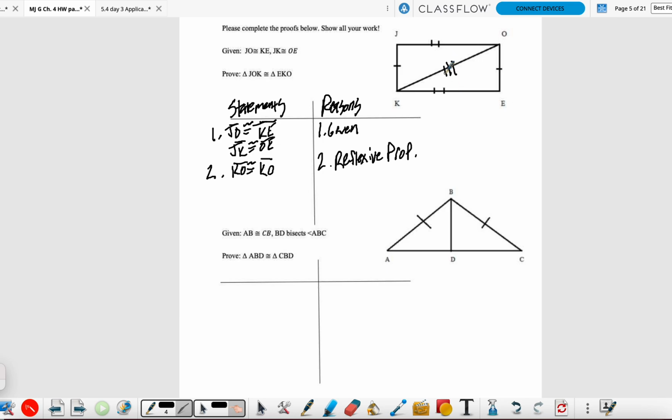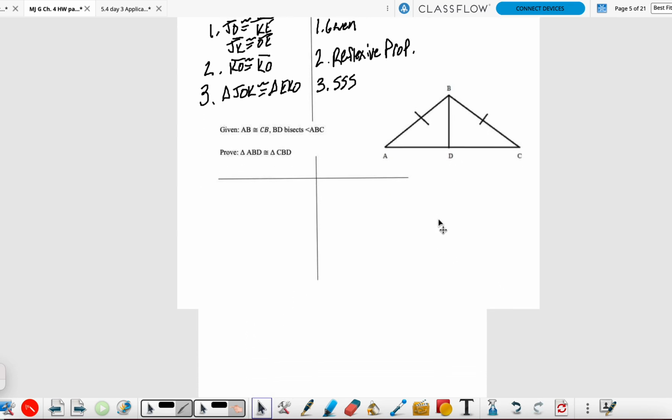Now if you look at your picture, you have this triangle up here with 3 sides, the triangle down here with 3 sides. So we can say the triangles are congruent because of side, side, side. So triangle JOK is congruent to triangle EKO because of side, side, side. If you did it just like this, maybe you did okay and it's congruent to okay, you should feel really good about where you're at. That's a really good job. I know this is our first one, and if this had just been on the how could you say they're congruent page, it maybe wouldn't have been so bad, but putting this down in 2-column proof form, that's what this should look like. So I'm going to do this next one.